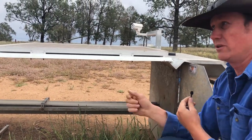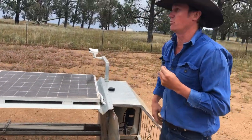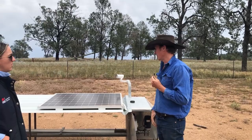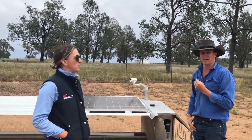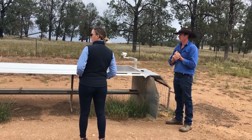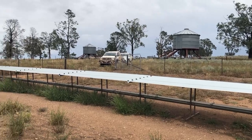When they eat around the sensor, if it's on a full ration that kicks the motor back into gear and fills it all up again. As far as the solar goes, we were a bit worried about whether the battery would run out on a full ration, whether we needed more battery storage, but we haven't had any issues at all — it hasn't drawn down at all. And that one in the next pen actually gets covered by that tree for part of the day and we still haven't had an issue.